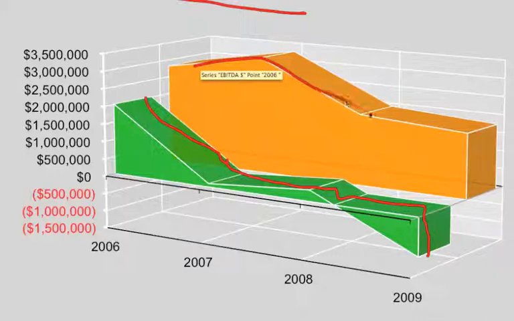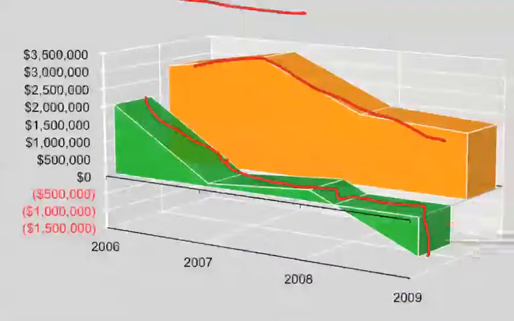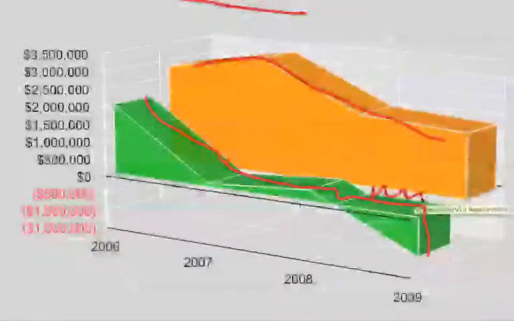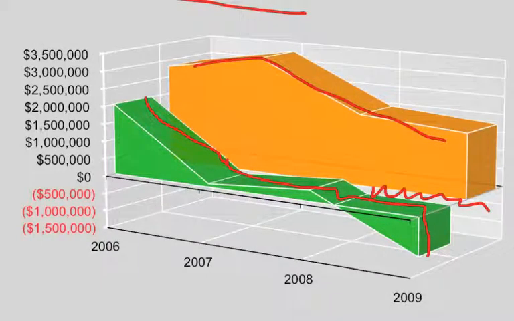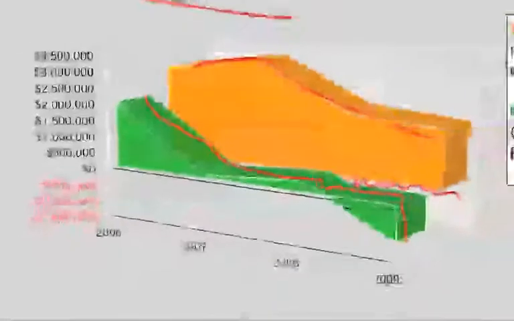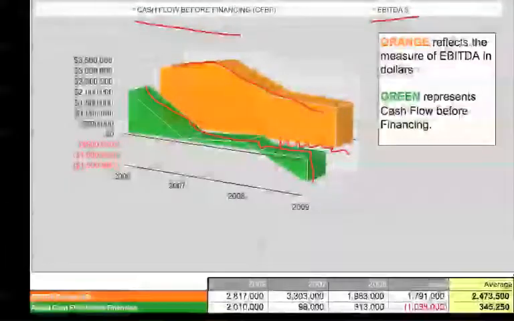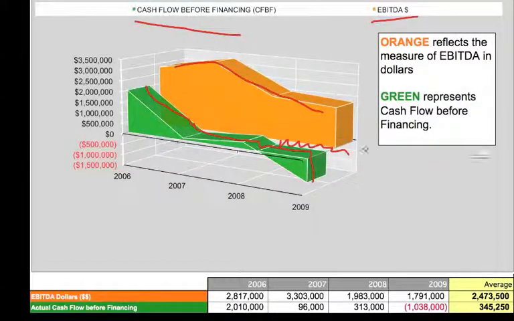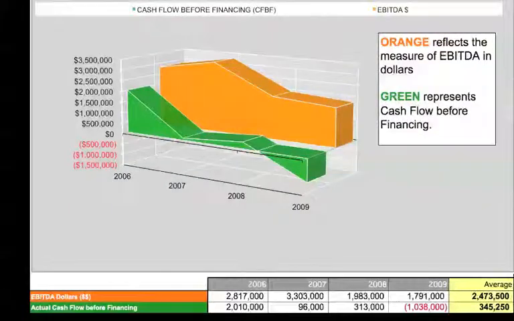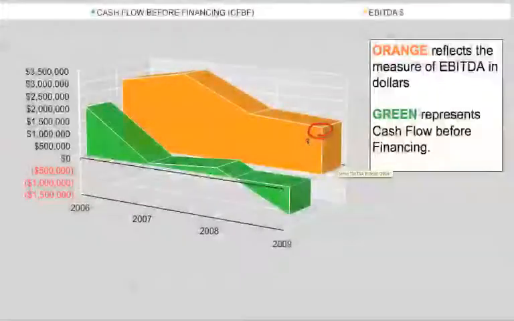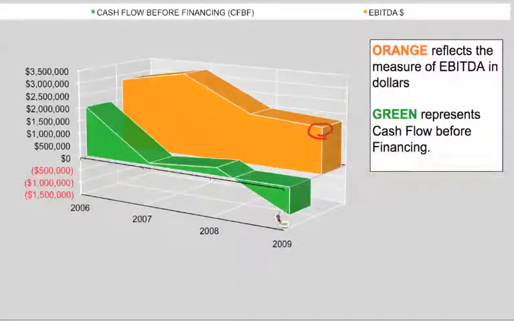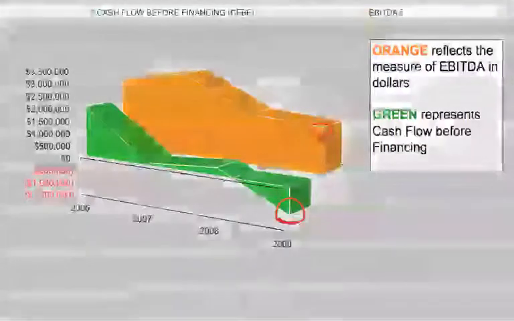But notice the gap here in these two, and in particular, notice this gap here where they're not remotely close to each other. This is a great example of why EBITDA is a terrible placeholder for cash flow, and why companies who use it, in large part because they know their banks are looking at that number as part of their covenants, is very misleading, and you can find yourself out of cash even though you have positive EBITDA. As we can see here is positive EBITDA of almost $2.4 million, a negative cash flow of over $1 million.